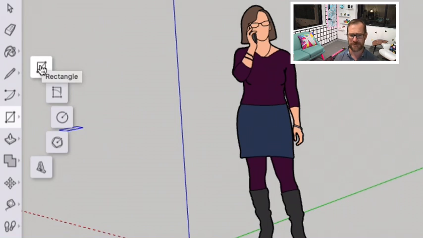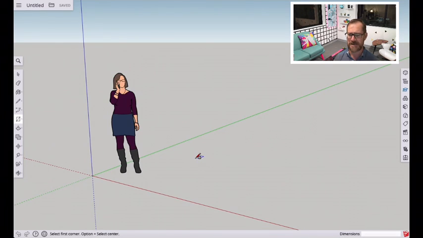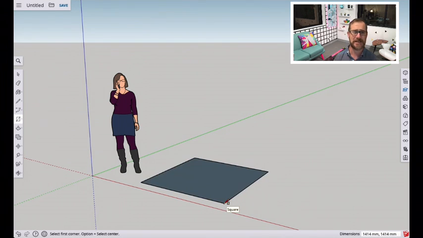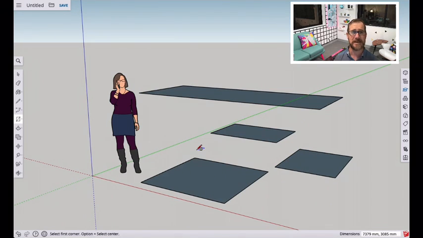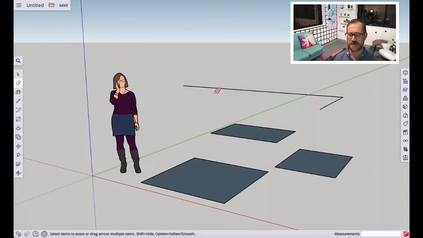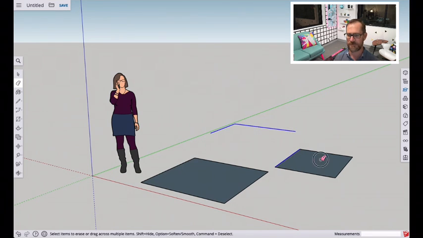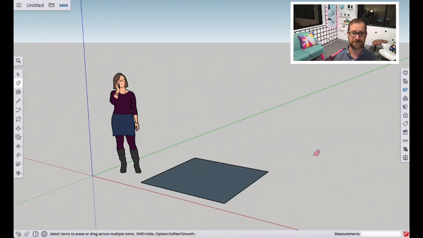If I draw a rectangle first, we can just see I click anywhere on the screen and drag. When I click and drag, I have a rectangle being drawn. So it's being drawn on the floor. I can draw lots of different size rectangles and it's whatever size I need. Fairly easy. I can then use my eraser to get rid of the sides that I don't want. If I want to delete the rectangles, it's a nice easy way to get rid of everything. I can click and drag that eraser over a few things. If I'm holding the mouse, it selects more than one surface and they're all deleted. So I'll keep that square there for now.